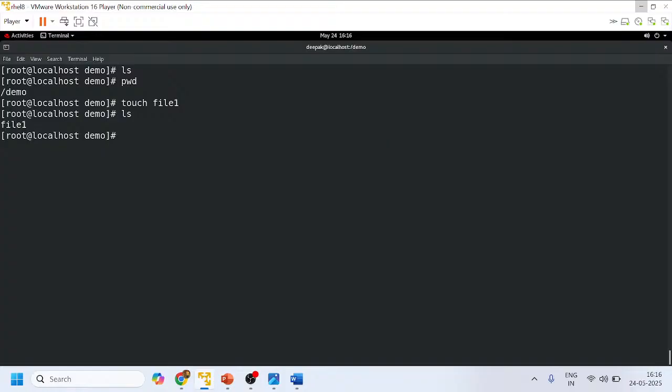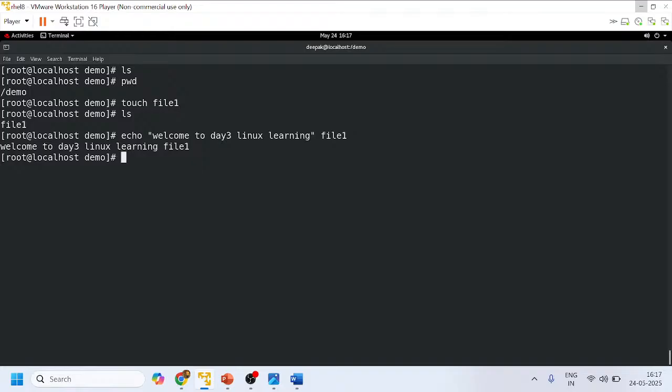Okay. Now how do you put contents in it? If I want to write something on this file, how are you going to do that? There are a number of ways to do that. Number one, let's do it this way. If you do echo, let's say I write "welcome to day 3 Linux learning", and you just mention the file name, and just do this, can you see this?